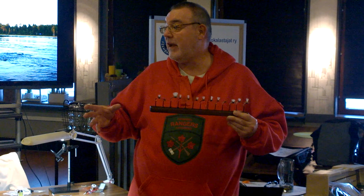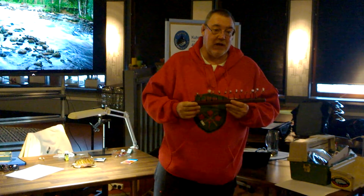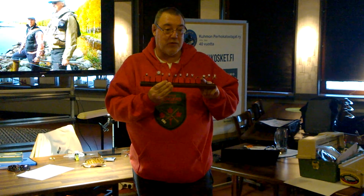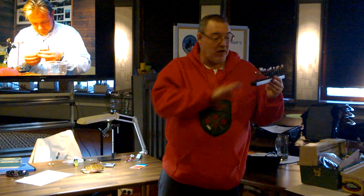What not many people know is that, I'd say a little bit safe, like 80% of my Klinkhåmers float on the wing, not on the hackle. Because this is all beautiful small hackles. But if I tie for wild water, like for example this one is for the rapids, then I double or triple the amount of wing material. So instead of one strand of polyarm, I take two or even three. And with my salmon fly like this, it's four strands of polyarm. And this one is floating 100% just on the polyarm. It has nothing to do with the hackle. That makes sense, you know.